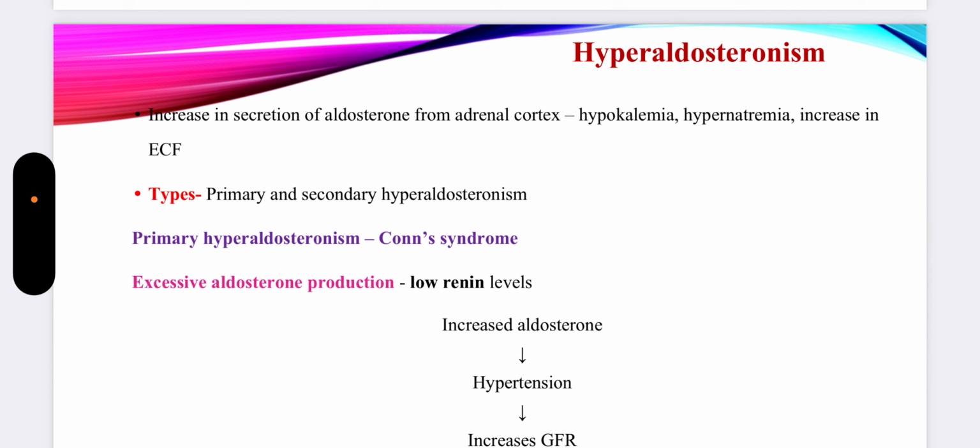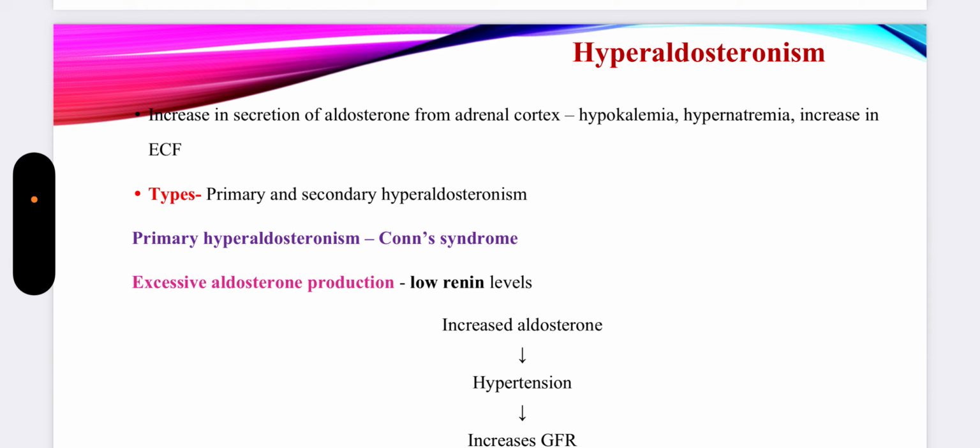So what is the primary role of aldosterone? We had discussed in the previous classes, it can cause an increase in the level of sodium ion concentration inside the body, reduction in the potassium levels and expansion of extracellular fluid. Okay. So we can say there will be hypersecretion of this aldosterone. There can be occurrence of excessive hypernatremia, hypokalemia and increase in ECF.